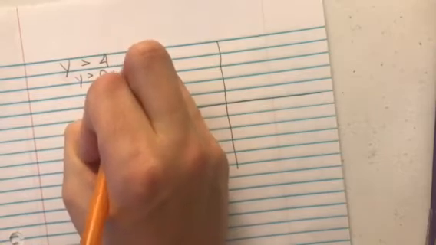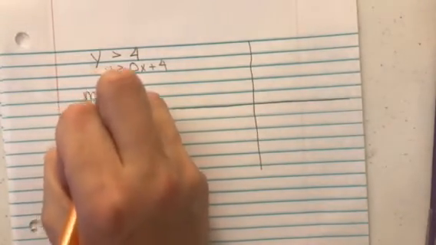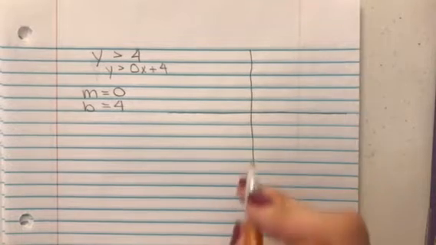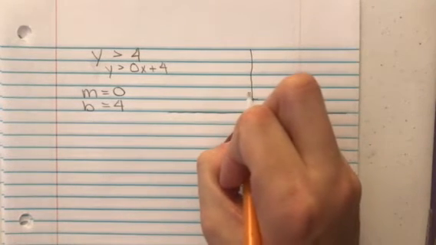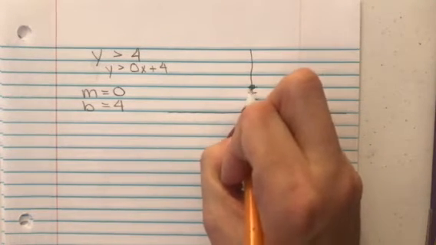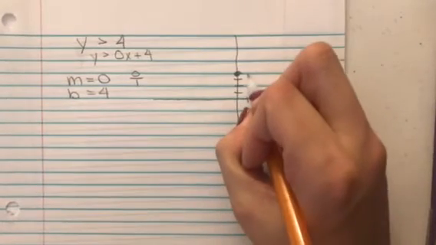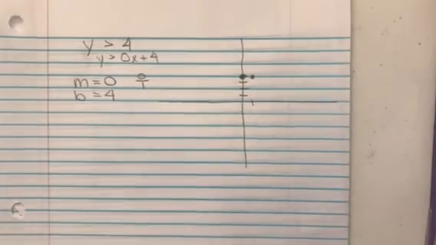And if we remember our rules, slope-intercept form, this really says y is greater than 0x plus 4, which says m is now going to equal 0, and b is 4. Okay, so on my coordinate plane, I'm going to start at my y-intercept, at my b, which is 4. 0 and a fraction, right? 0 over 1, so I'm going to go up 0 over 1. So this is my horizontal line.